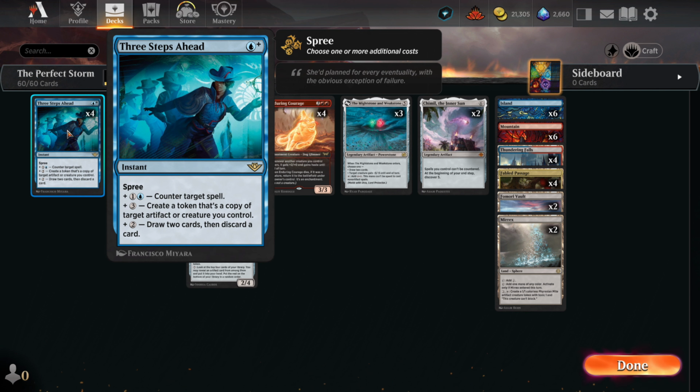We're playing the full set of 3 Steps Ahead, a synthesizer deck staple that we aim to use to make an instant token copy of our key card. It's a card with spree, so it is very versatile, and with enough mana, we can use more than one option. A counterspell is always a great asset to have, as well as the draw option, which could help us find a synthesizer.